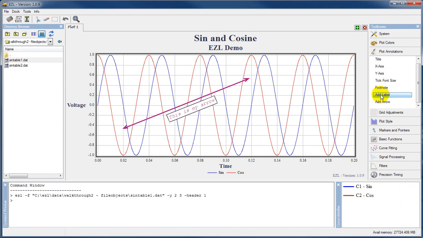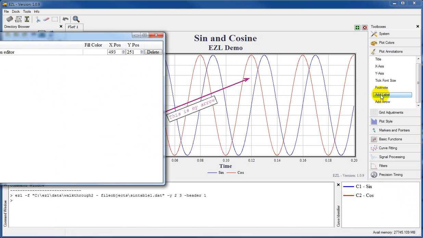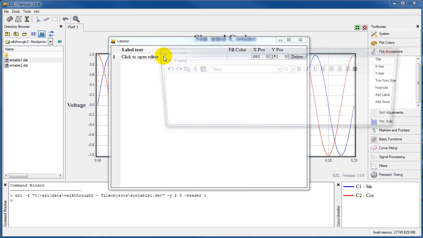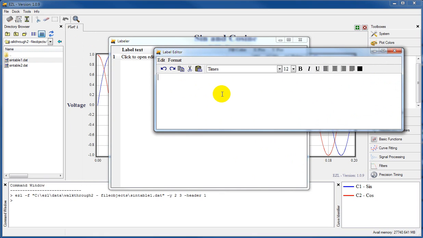You can also add full-featured labels to the plot. To do so, click the Add Labels button, click on the text label, and a text editor will open up.